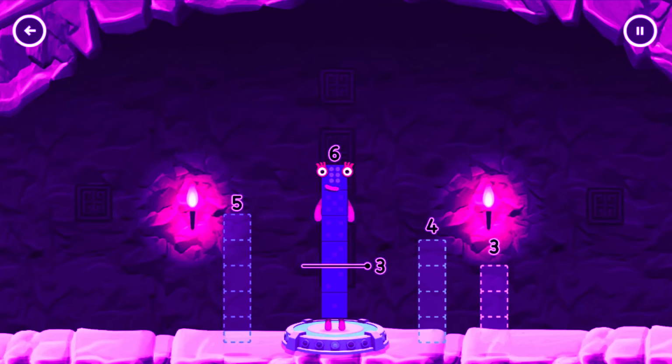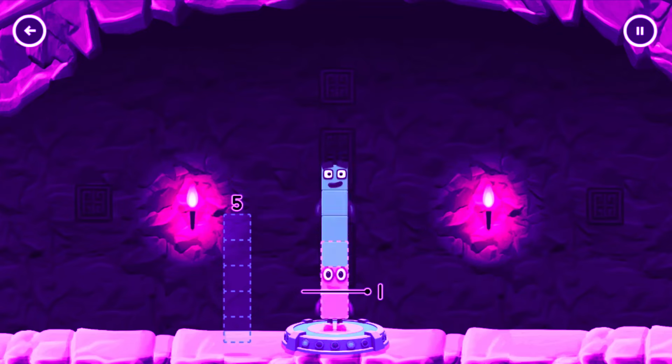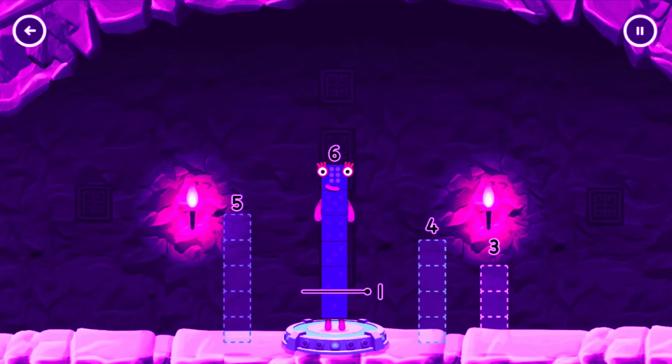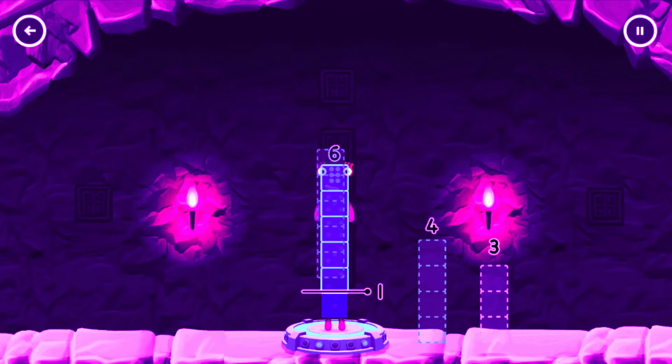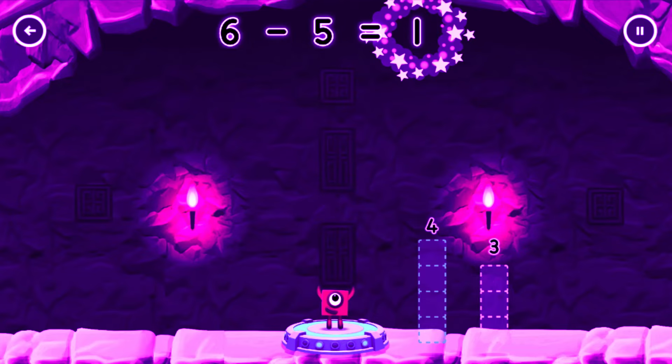Number blocks away from six to leave one. Four, three. That doesn't seem right. Keep trying. Five. That's right. Six minus five equals one.